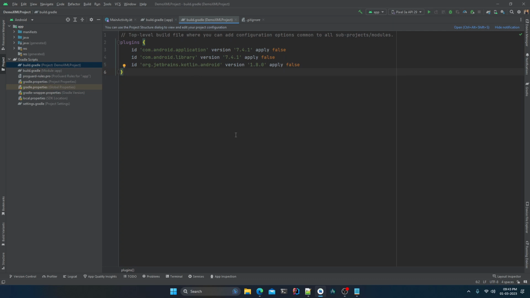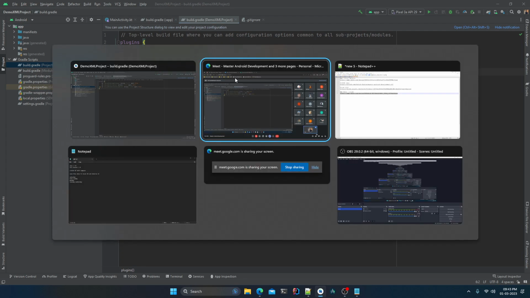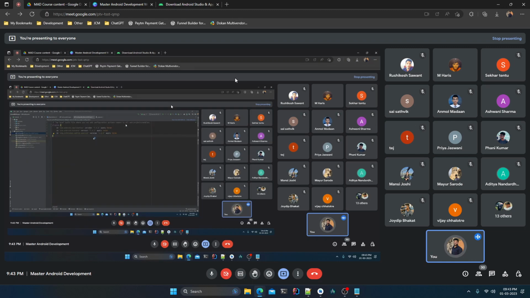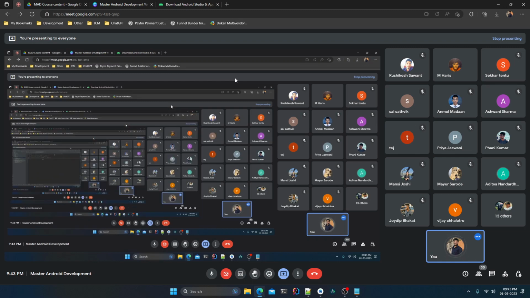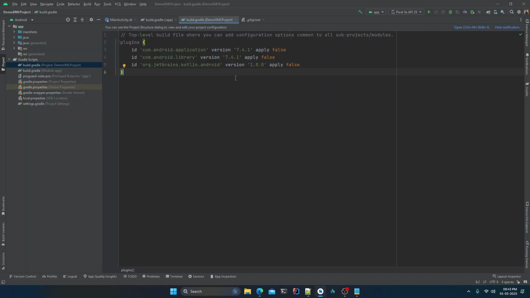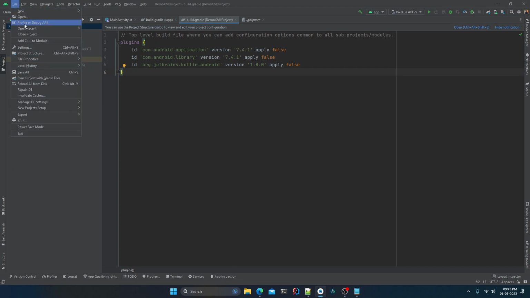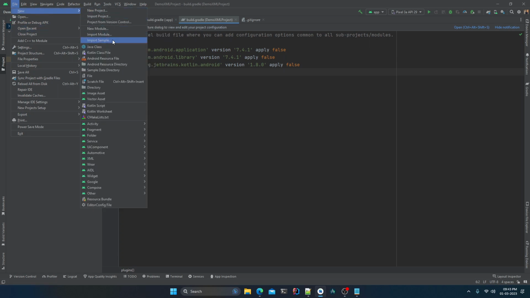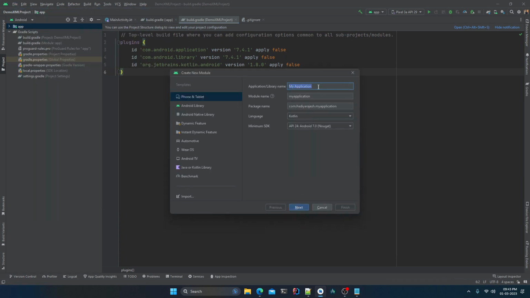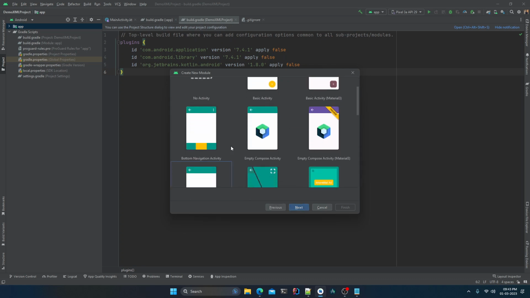For example, let's say we use dependency injection, and I believe you are familiar with the concept. I'm just giving you an example. Let's say we have multiple modules. This is one module. Let me create a new module, my application 2, and let me give you a practical example as well.